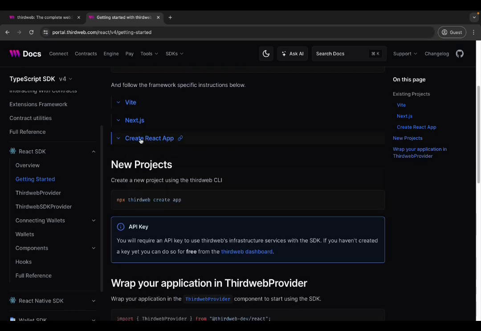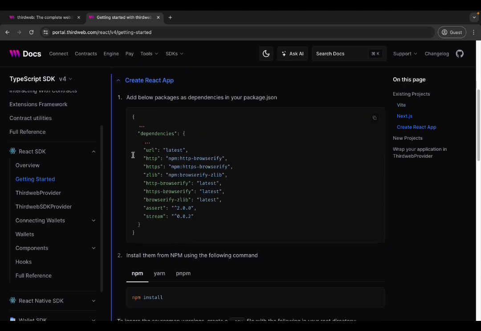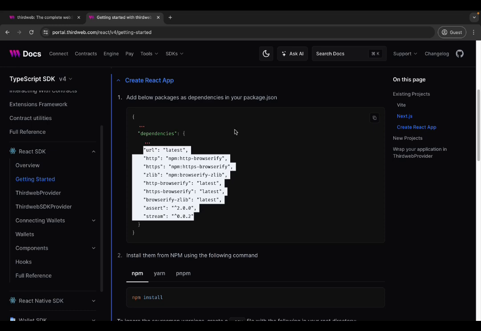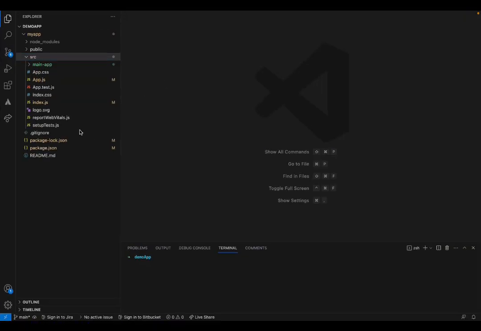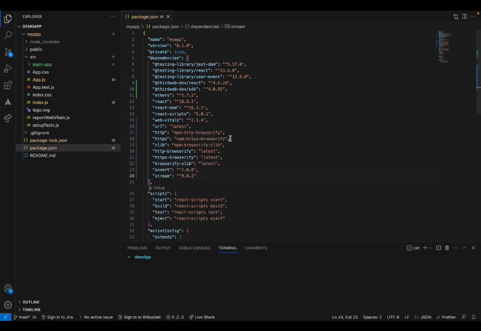Okay, so now that we are done installing the Thirdweb libraries, and if we scroll down, we see that on this accordion create react app, you can see all the packages that we need to install other than the ones that we already have in order for our application to run well without any errors. So let's go back to our package.json, and as we can see, there's a list of packages including the ones we recently installed, and we are going to paste these new packages over here and hit save. Now let's cd back into our project and let's hit npm install to install all these newly added dependencies into our project.